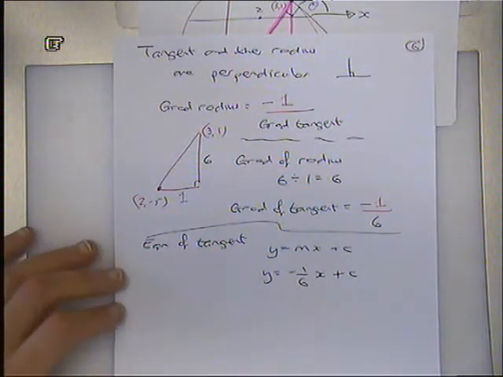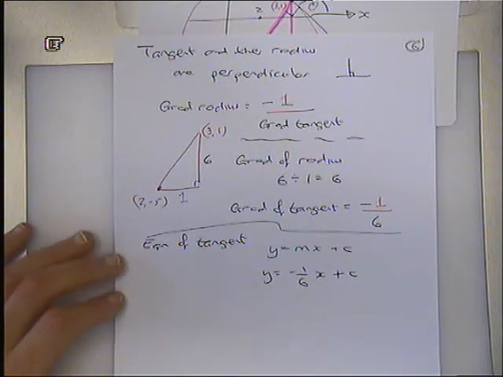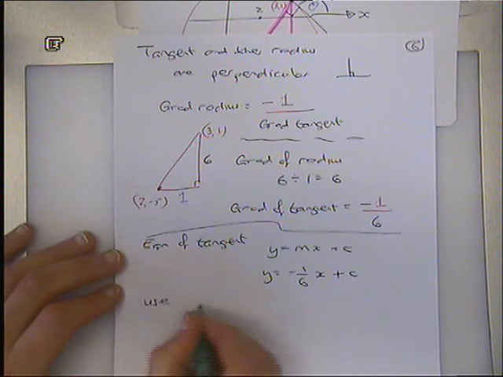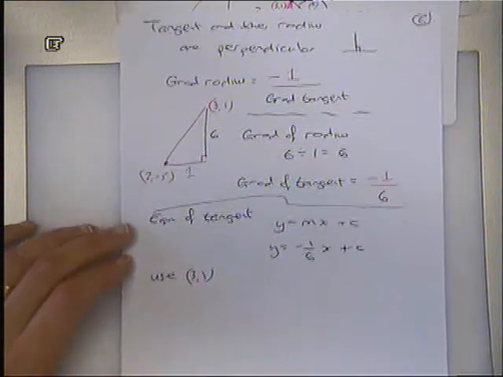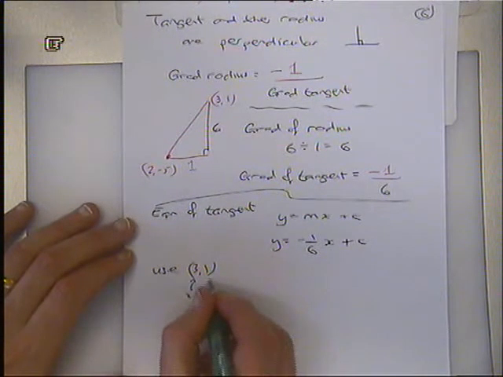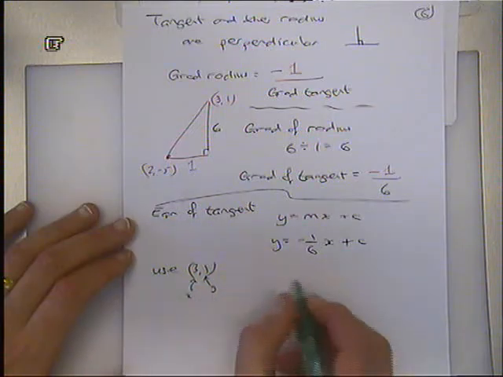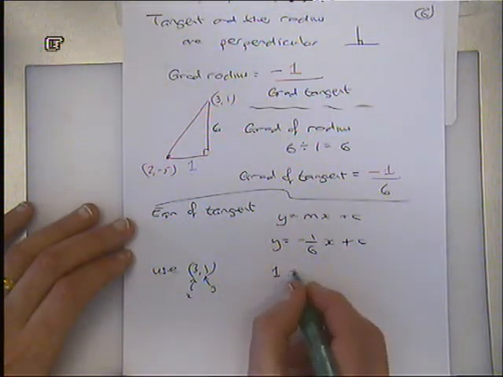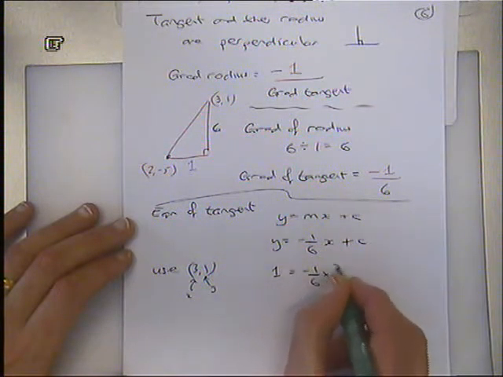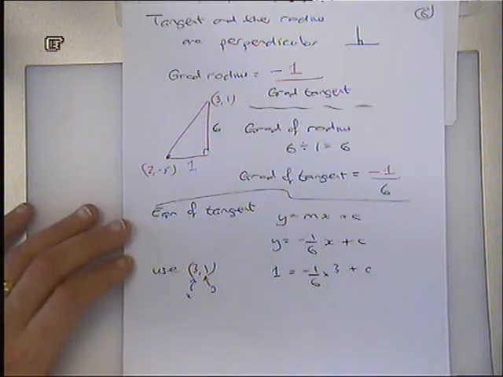We're just going to finish this. We've got 2.5 minutes or so left. We should just be able to finish this bit now. How am I going to find out what c is? I need an x coordinate as well. Yeah, and what point do I know it goes through? What the question told me it went through? 3, 1. So if I use the point 3, 1, where that 3 is my x number, and that 1 is my y number, and substitute in, I get y equals minus 1/6 of x plus c.